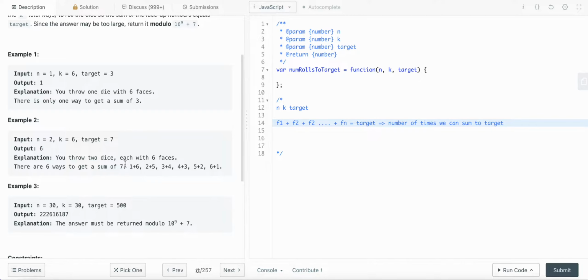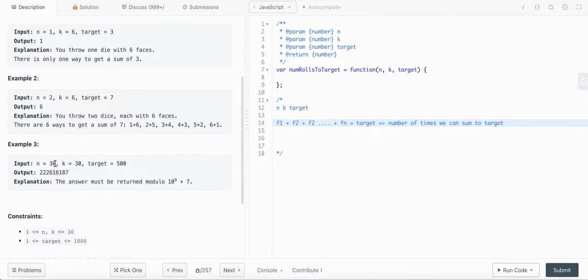That is, you could get a 1 from the first die and a 6 from the second, a 2 from the first and a 5 on the second die, and so on. And if there are 30 dice with 30 faces and the target is 500, this is the output, and it's a very big number, so we just did modulo to get this output.